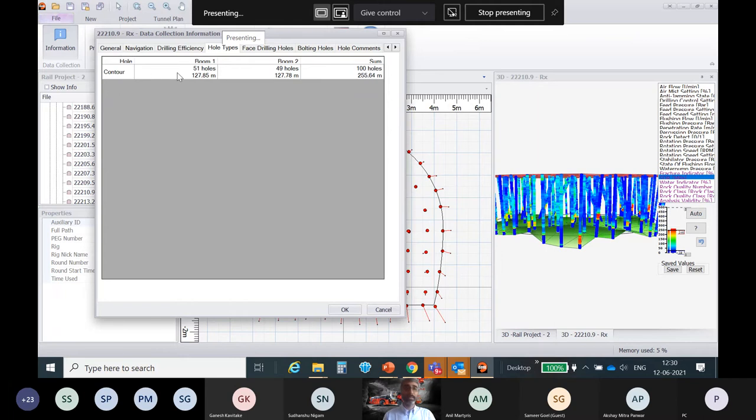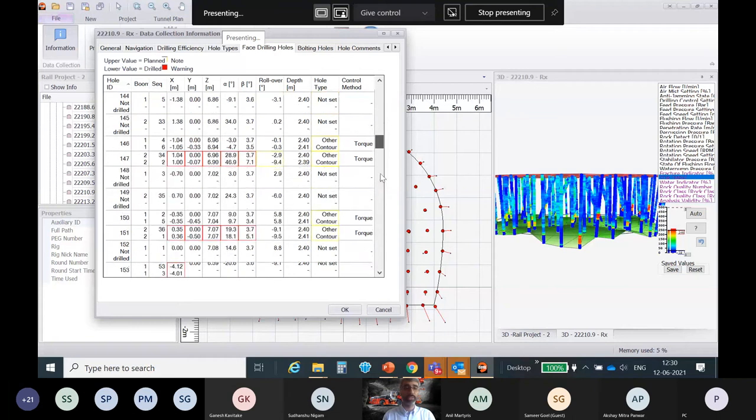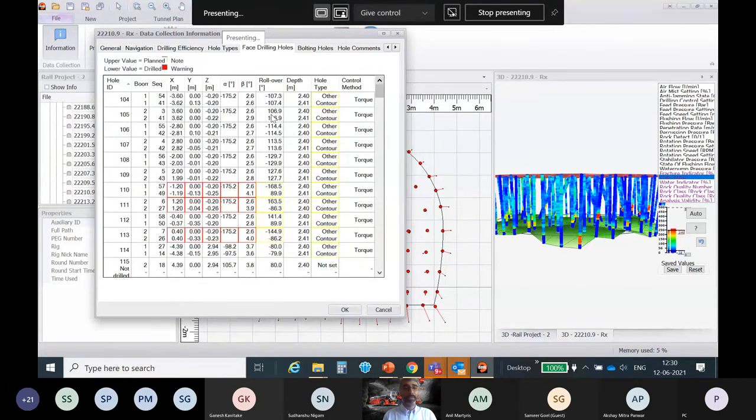So in this case, I can't show you an easer hole or cut hole in this report, because the customer selected all holes as contour holes. So all holes are drilled with great accuracy, the best possible accuracy I would say. Face drilling holes: these are the holes that have been drilled with this machine. And we can see here, when the hole is accurate, there is no warning. But when the hole is not accurate, I mean it's deviating from the actual location, like you can see here, X is 1.2 and it has drilled at 1.19.